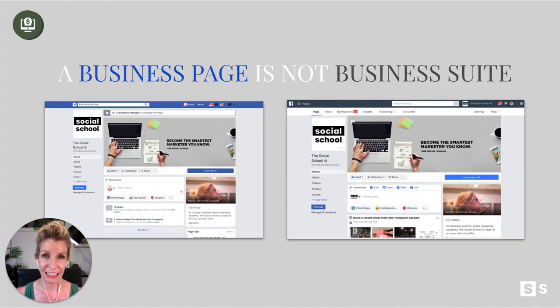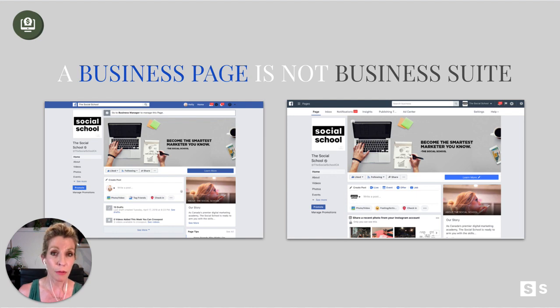But firstly, let's be clear that a Facebook business page is not Business Suite or Business Manager. And this often comes up in our classes where someone is absolutely certain that they're on Business Manager and in fact, they have a business page. So it's no problem to create your business page off of your Facebook personal profile and be utilizing it from that blue bar. So you're in facebook.com, the Facebook native environment, and you're now creating and managing your page, your business page that was spun off of a personal profile.